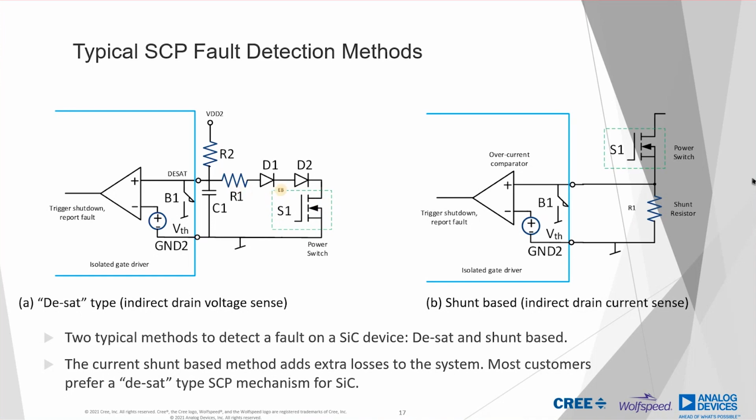And so then this basically rides just above the drain source voltage. And if the drain source voltage starts to increase because of an impedance change or a fault, then you can detect that and turn off. You can adjust the trigger voltage, effectively. There's a fixed voltage that's in the gate driver. It may be adjustable depending on the gate driver, but by adjusting your component values here, R1, D1, D2, or an additional diode in here, you can then adjust where that effective trigger point is.